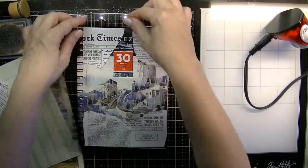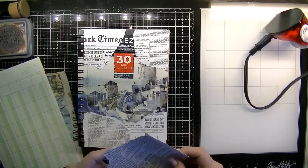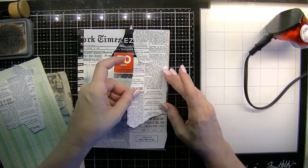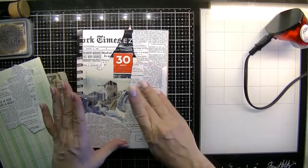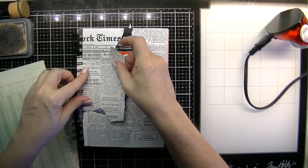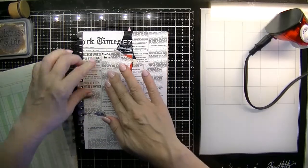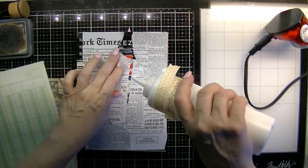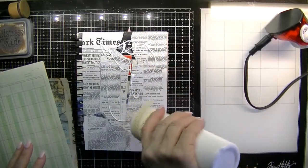I'm going to put a coat of decoupage on top of this just to make sure that it sticks. And then see this one, we can just cut it in half. I'm putting it upside down, right side up, it doesn't matter. It's a collage. And then this one here. Okay, that's not going to matter, because that's going to be covered by the napkin. I'm going to put a little more decoupage on this.